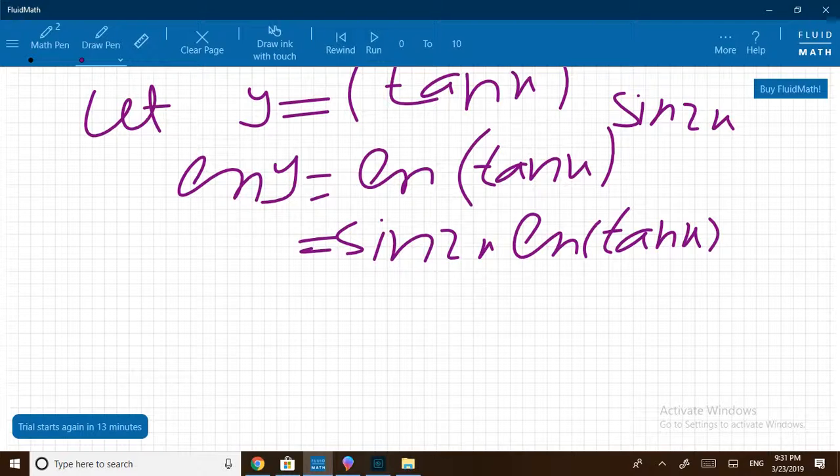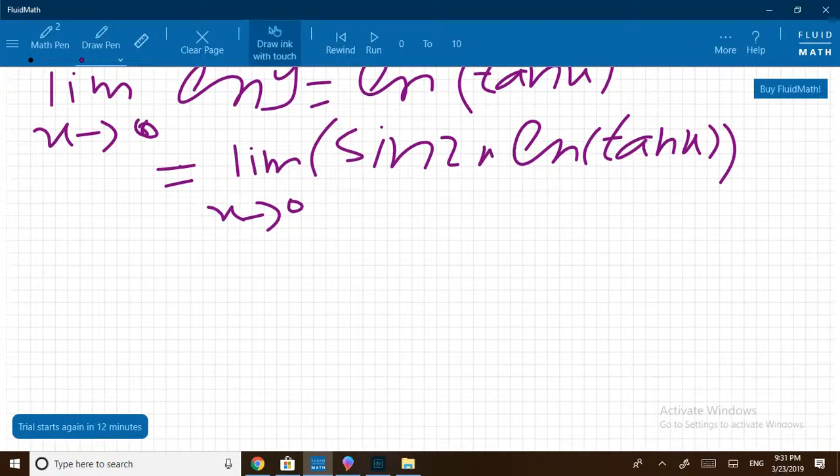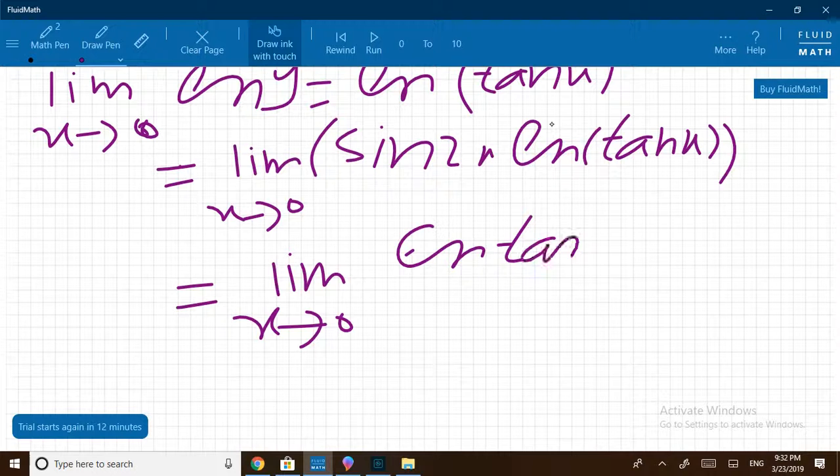We can also apply the limit as x approaches 0, and on the left hand side, of course, the limit as x approaches 0 too. Now this is equal to the limit as x approaches 0 of natural log of 10x, and sin 2x can be written as cosecant 2x in the denominator.